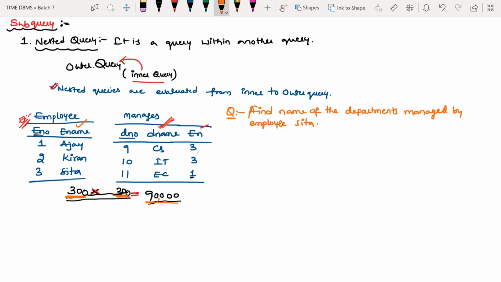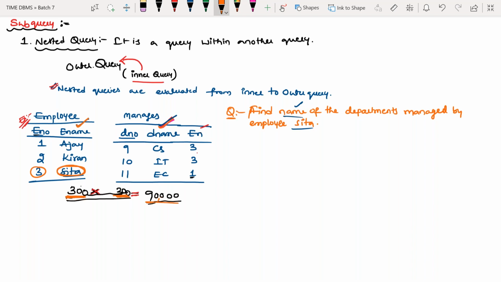First, understand the question: find the names of the departments managed by employee Sita. The name of the department is in the managers table, and employee Sita is in the employee table. Two tables are required. But instead of performing a join, what is suggested is to use the employee table to find the employee number of employee Sita.